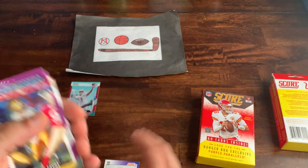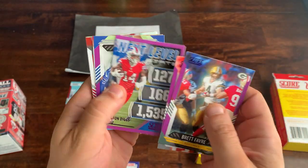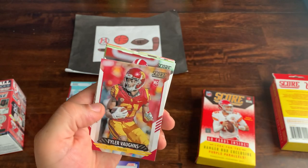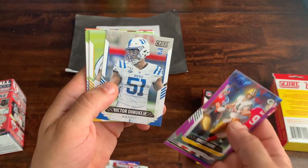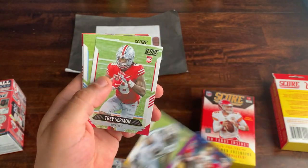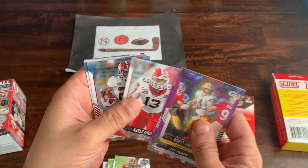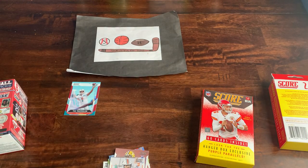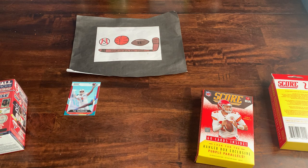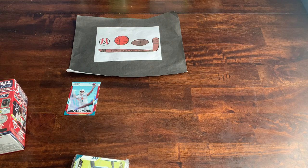We got a Brett Favre, Jeff Heath, a Next Level Diggs, Brady White rookie card, Tyler Vaughn's rookie card, Patrick Surtain II rookie card — his father was a great player — Victor Demaege, Nick Bolton, Trey Sermon, Daz Newsome. Here's where all the rookies are: Rashad Bateman, Aziz Ojulari, Najee Harris, Damon Hazelton Jr., Jamar Chase, and Anthony Schwartz. Got one numbered card and it was a Tua — that's nice. Let's see what's in our second hanger.